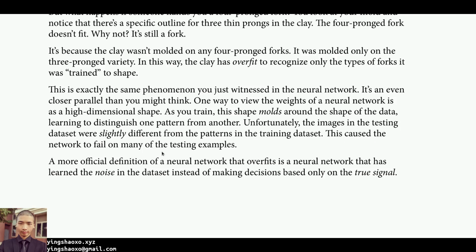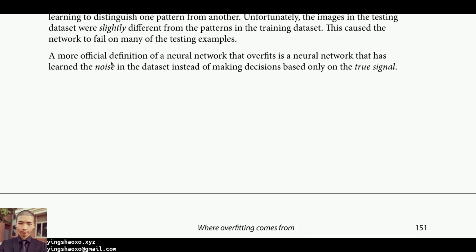This caused the network to fail on many of the testing examples. A more official definition of a neural network that overfits is a neural network that has learned the noise in the dataset instead of making decisions based only on the true signal.